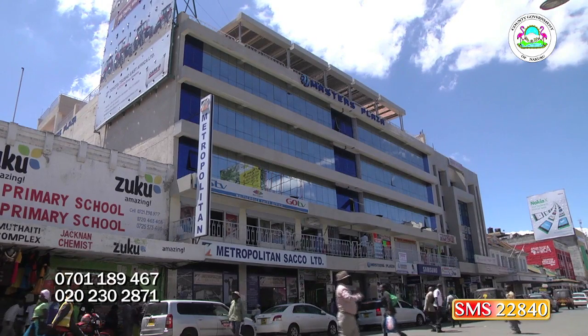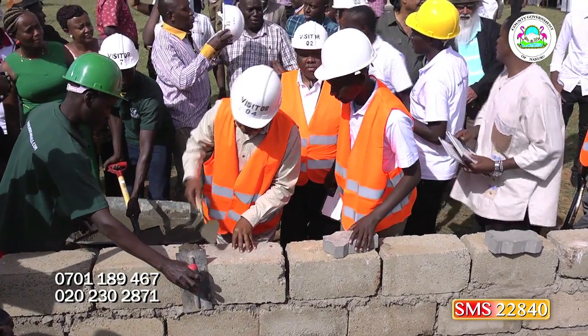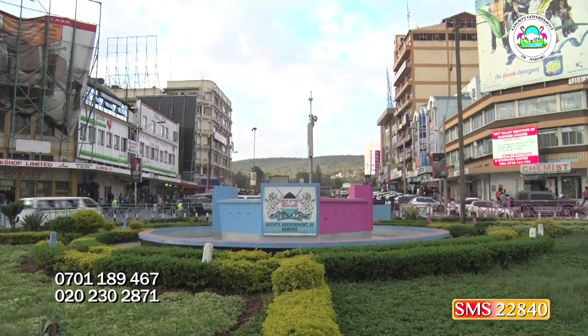I'll talk specifically on environment. The status of the environment is very difficult, and our environment issue is a very broad component, and you can't separate environment from any other development. But when we came into being as the county government of Nakuru, under the leadership of His Excellency Governor Honorable Ndudia Mbogwa, the first thing that we thought wise was to restore it back to its status, to become clean as it used to be. We remember when we were in school, there was this saying that Nakuru is the cleanest in Eastern Central Africa, and the governor himself thought it very wise to do that.